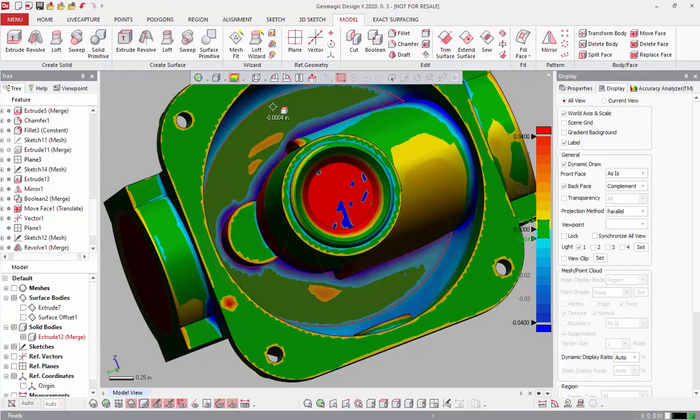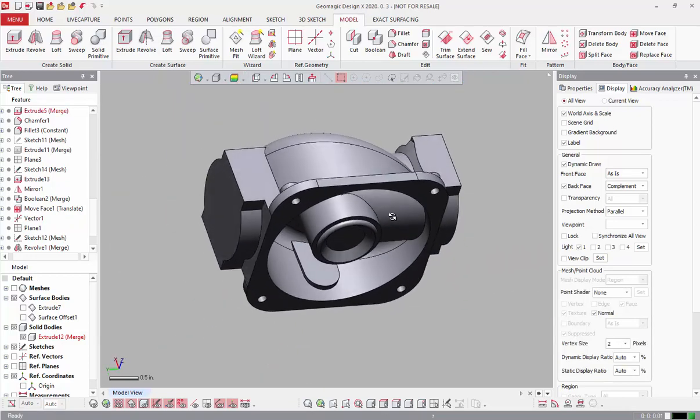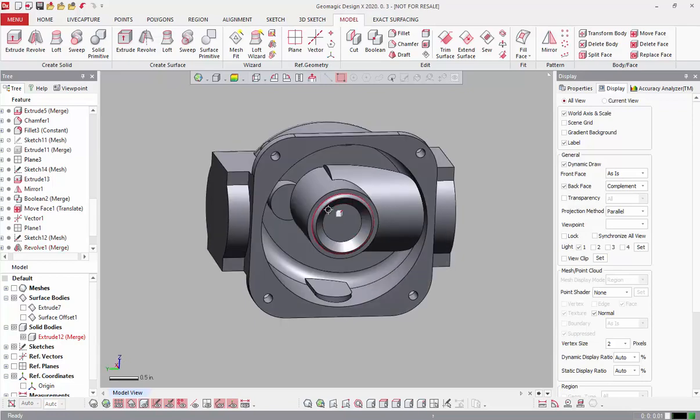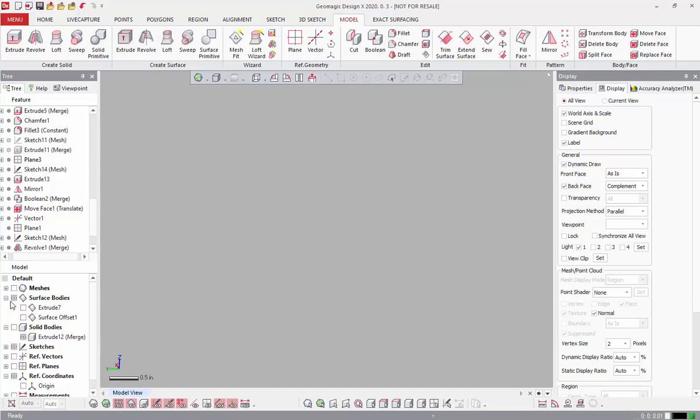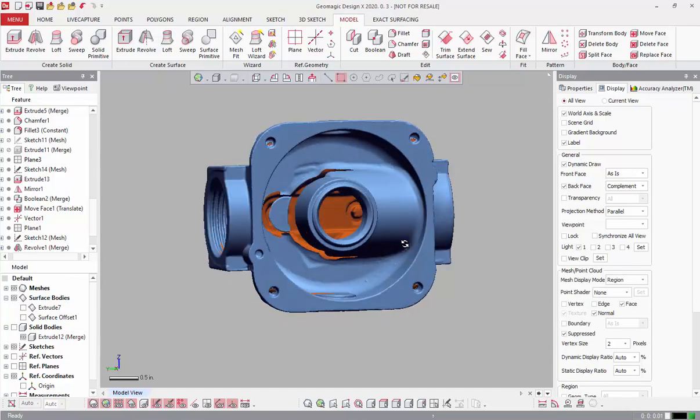So let's do that. We'll switch gears now. I'm probably going to punch this hole out last, since there is no scan data in here at all to tell me how deep that hole goes.